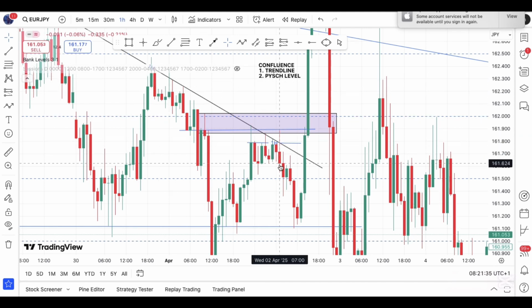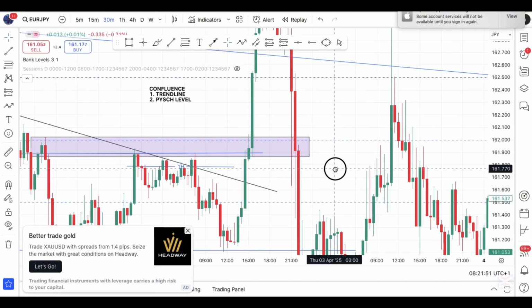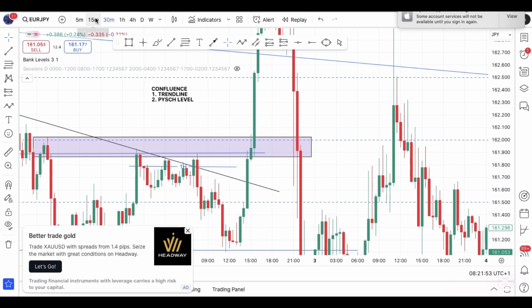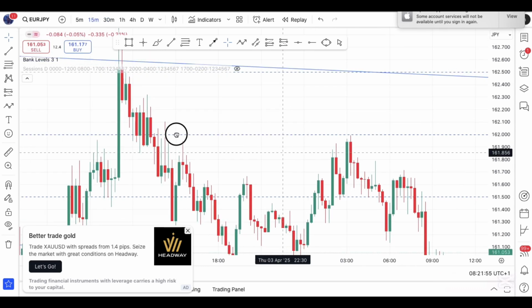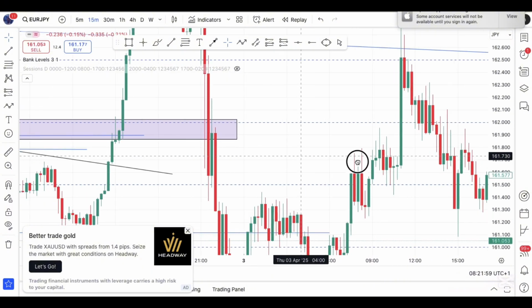Which candle? This candle gave it. This candle opening from here, pushing all the way up, then closing bearish. It showed that the bears are here, and being that we're not expecting price to take out this place, that was a good confirmation. So let's move down to the lower time frame. Oh no, the 15 minutes, which is our entry time frame, because I'm a day trader. Let's move down to the 15 minutes.